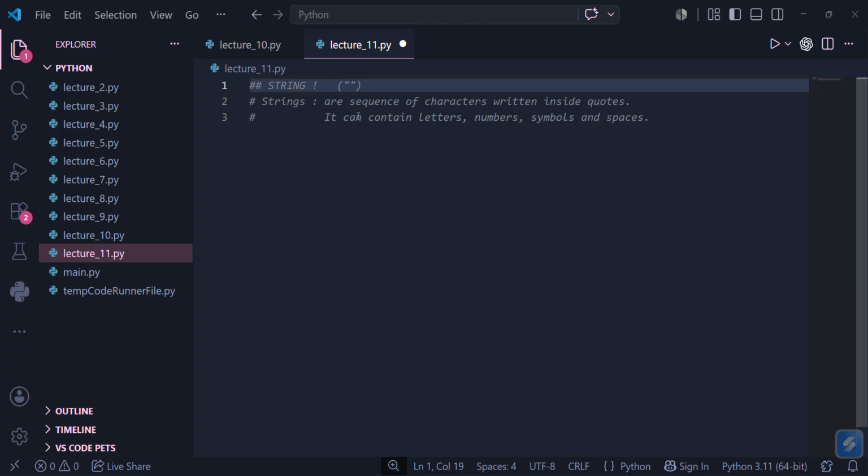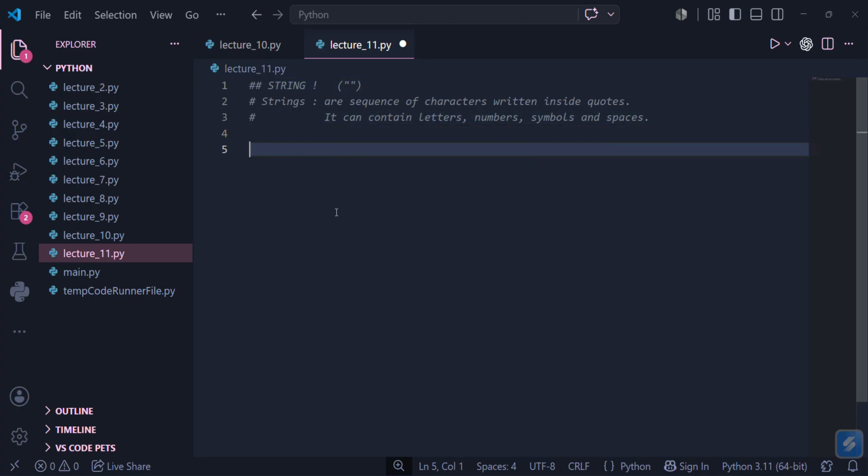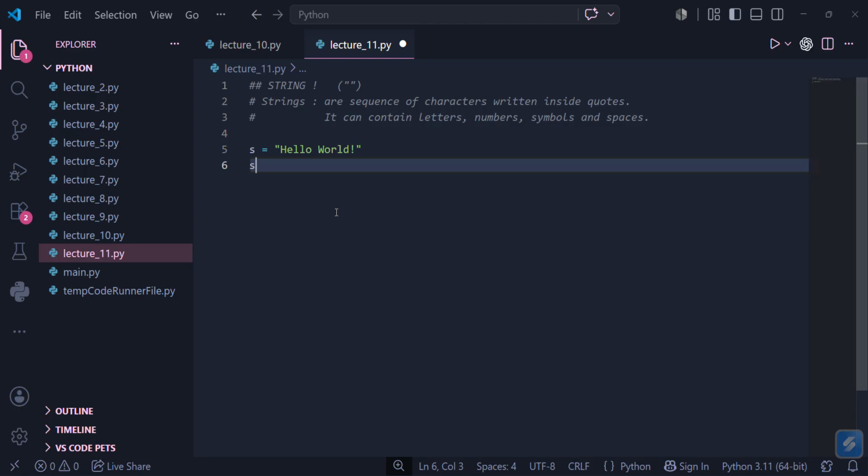So let me take a string s equals to "hello world", and also s1 equals to 'hello world'. We can use either double quotes or single quotes, but of course, double quotes are preferred everywhere. I will tell you the reason why double quotes are preferred.